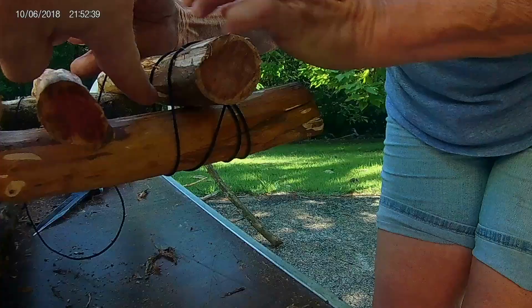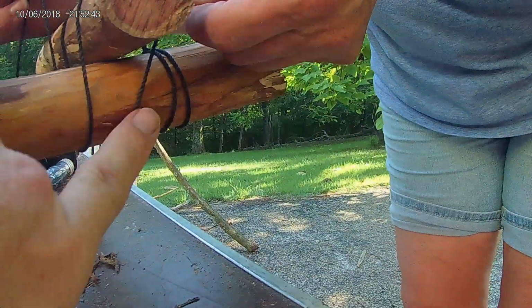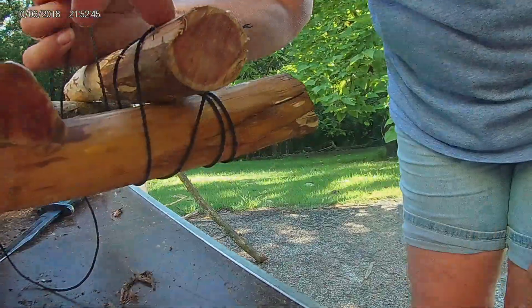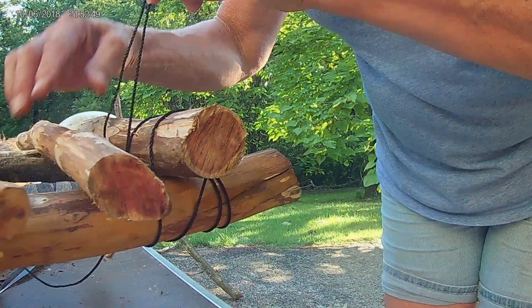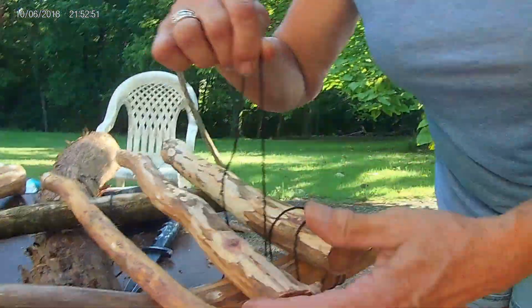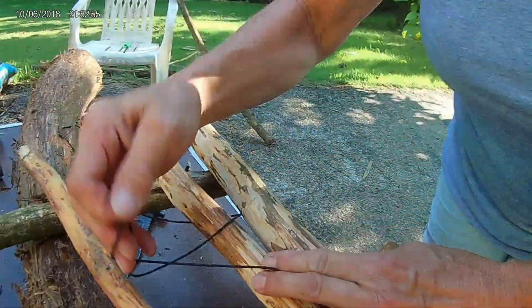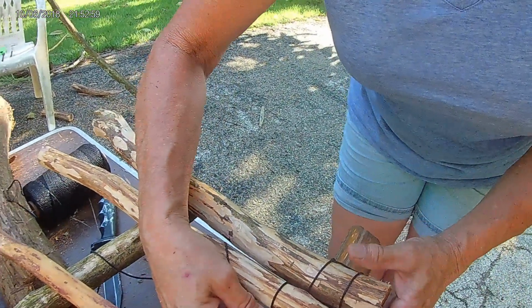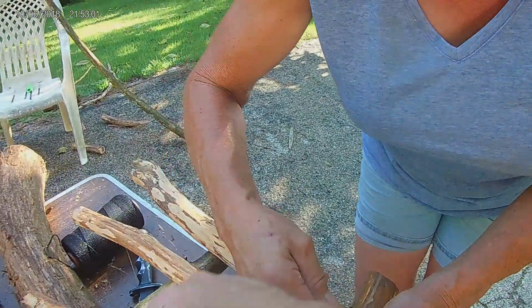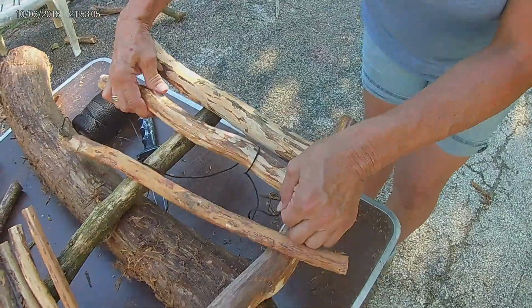And there's a word for that, and if I were a knot tier, we'll look it up, and I'll put it in the notes. Now we're going to go over. The short end, the end that was tied, you brought over, came in, and then went over the side. And we're going to keep doing the same thing here. So I'm going to go over this one now. I'm going to keep it real nice and lined up, and keeping the long end over here with our big twine. Bring that down. We're going to keep it nice and straight.